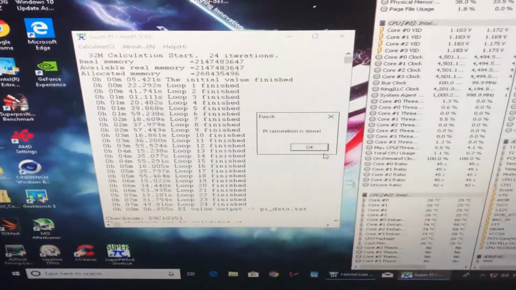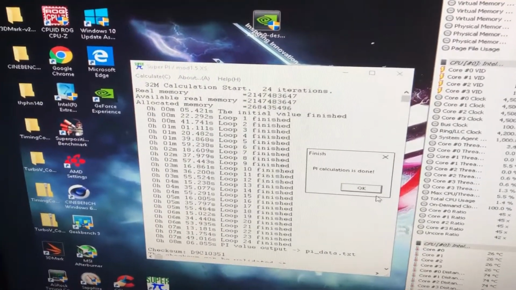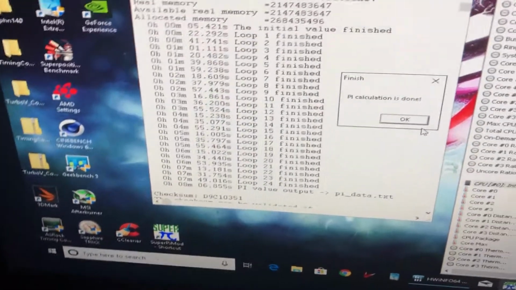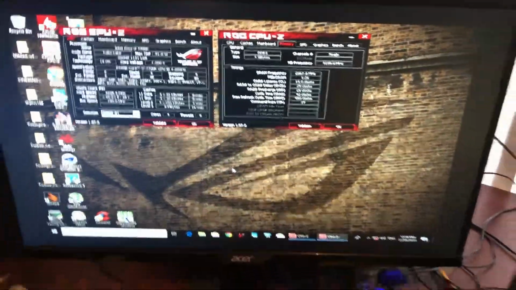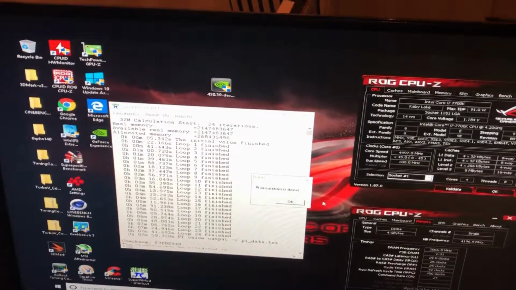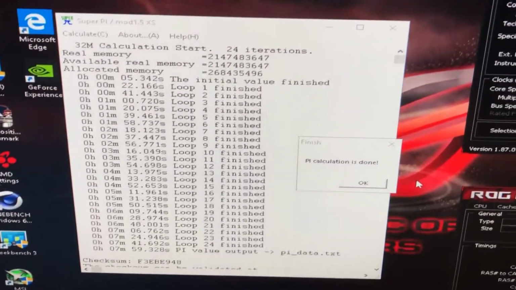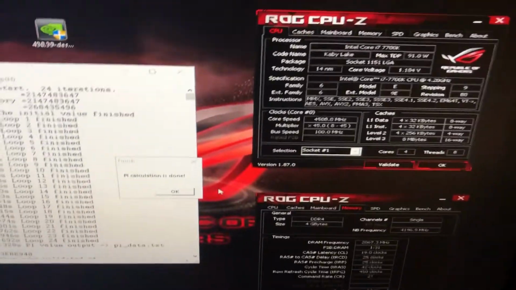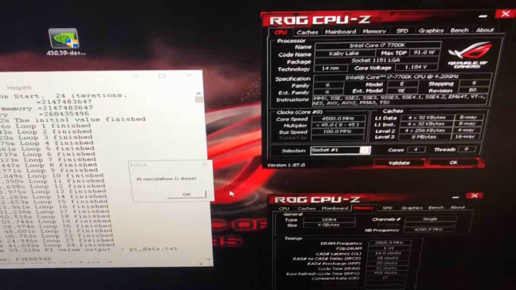Well, I haven't moved on yet. I just thought I'd run a Super Pi 32M run, and it passed all the way through. The score isn't overly impressive, 8 minutes and 6 seconds, but the fact that it passed is impressive enough. I should point out that the last voltage was 1.9 when I did 4000. I'm at 4133 at the same voltage, 1.9. I guess we keep moving on. Here it is passing 32M Super Pi in just under 8 minutes. The time doesn't really matter, it's the fact that it was stable RAM-wise enough to pass that.